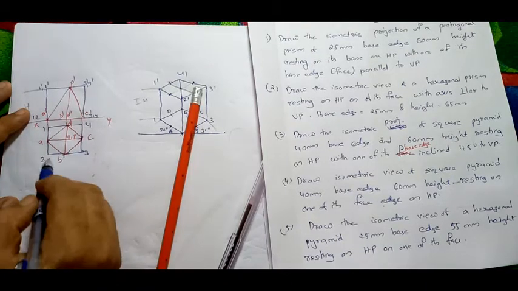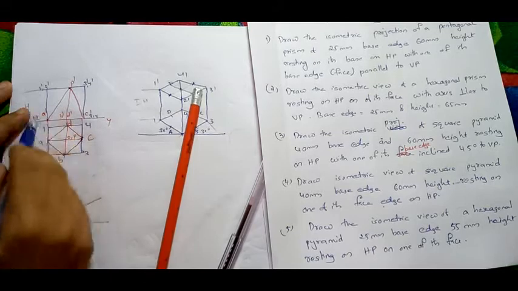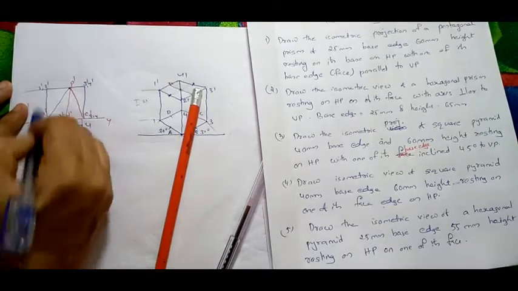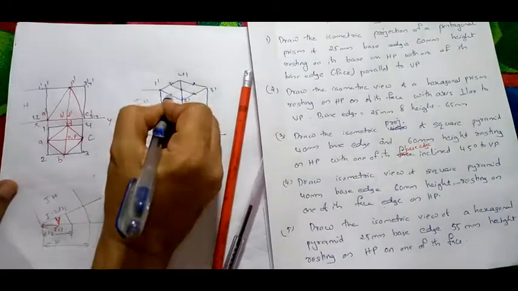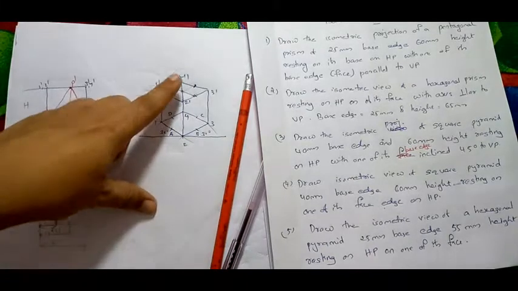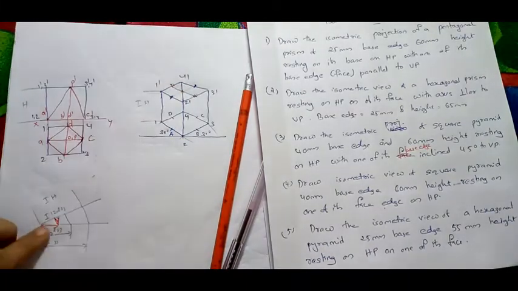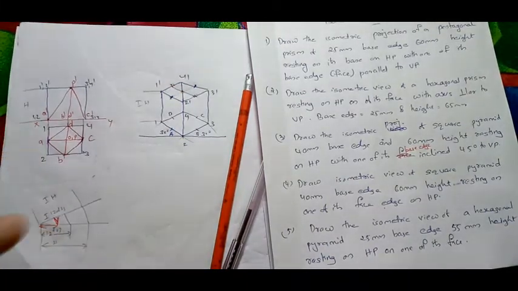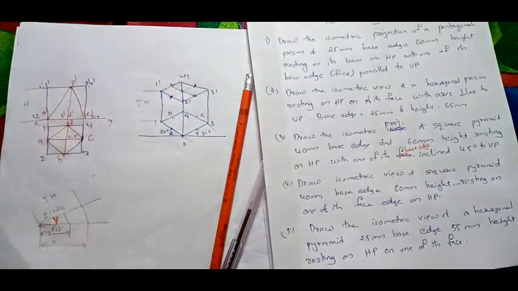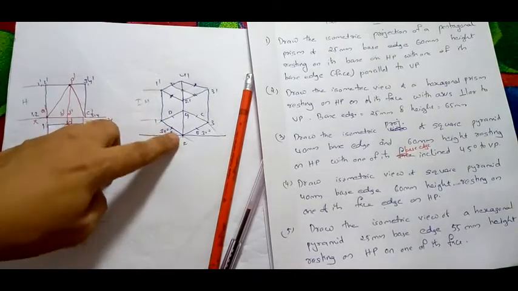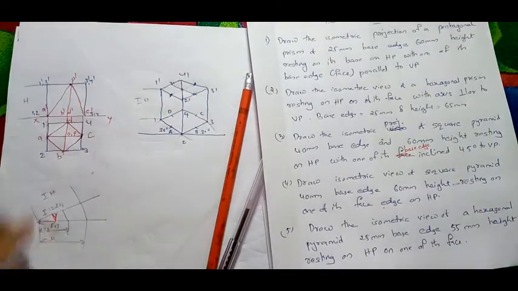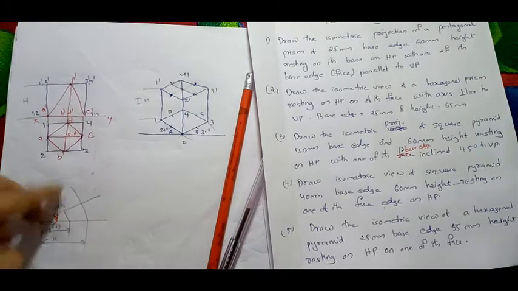So lines parallel to 1, 2, 3, 4 or height. Only you should take either lines parallel to 1, 2, 2, 3 or this height. So I have found out these 2 points here. See, same points you can obtain here itself. So for this you need not take isometric scale. Why? Already you have taken. Need not take isometric scale separately. The same scale you can use here. So the same length you can obtain here, right? So the same 1, 2, 2, 3 you have obtained here. The same isometric scale you have to use here.